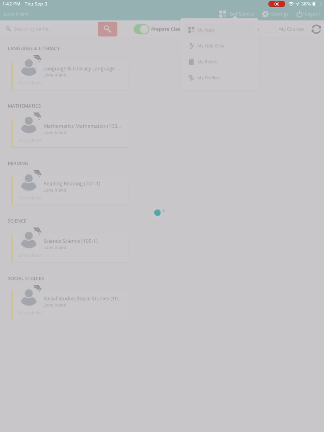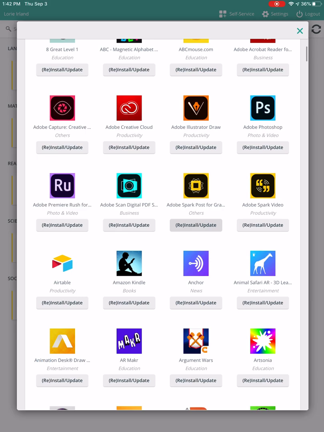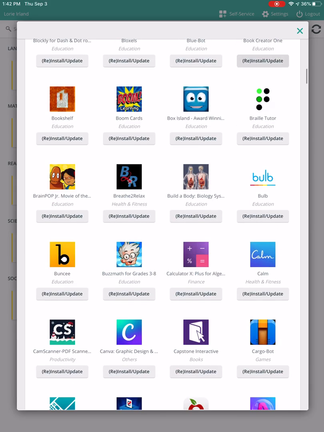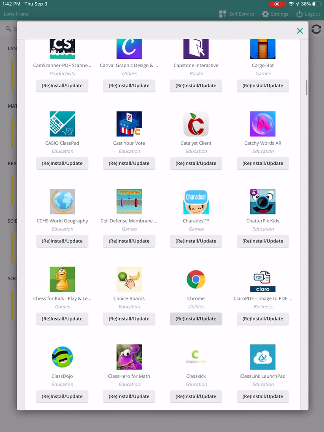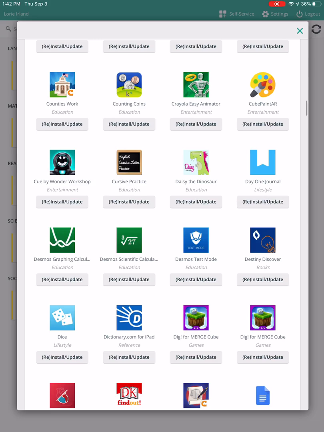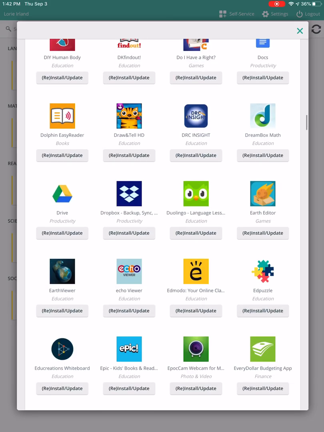Then what you'll see in just a moment is a list of all the different apps that are available to you as a student in Coppell ISD. So you're going to scroll down, and they're listed in alphabetical order, ABC order. I'm going to look for the app that starts with the letter E, Epic. So as I scroll down, and yours might be a little faster. Mine is pretty slow today as far as scrolling goes.